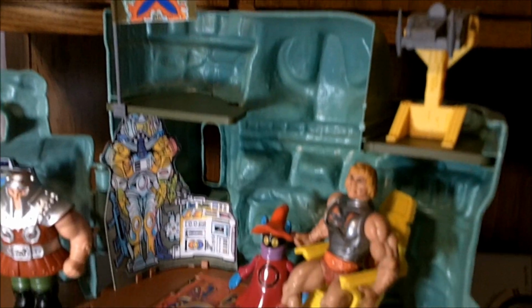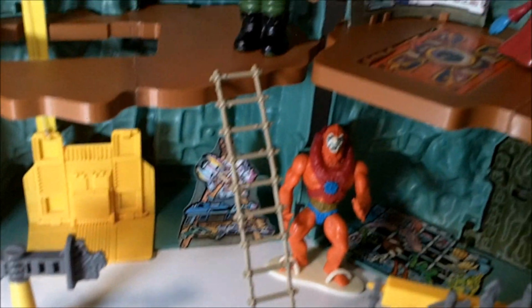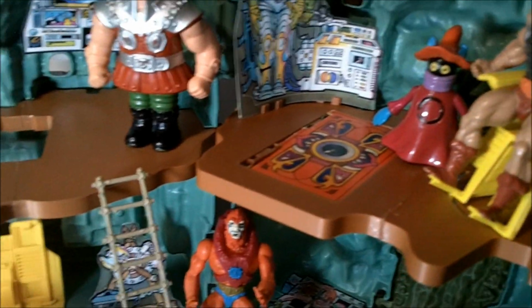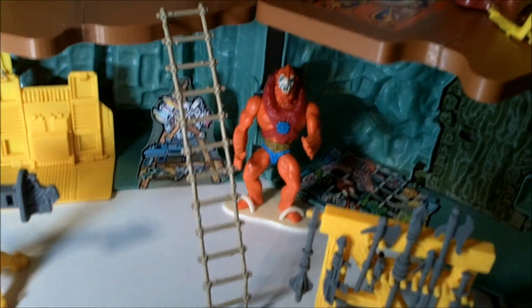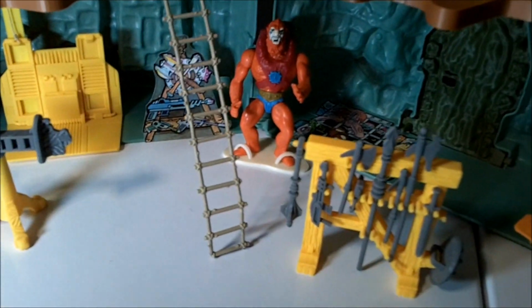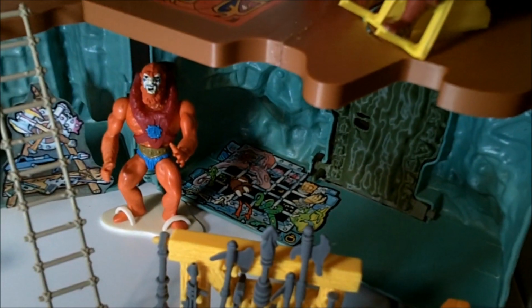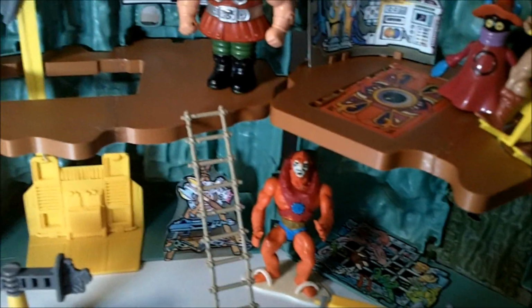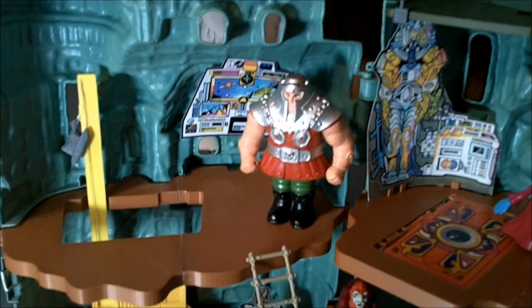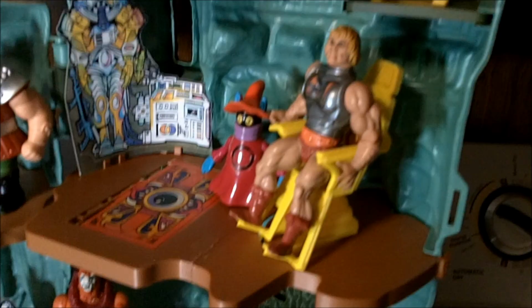So other than the 2 shells, my friend Steve Tooley made every piece for this other than that ladder right there and that trapdoor, because those were from my nephew's castle, and he got rid of all his stuff, but he still had the trapdoor and that ladder for some reason, so those are original. And the dungeon sticker in the back, that was original. That was the only sticker that was on the castle when I got it, and it was in good shape, so I left it on there. But everything else my friend Steve Tooley made and 3D printed or printed stickers for it.